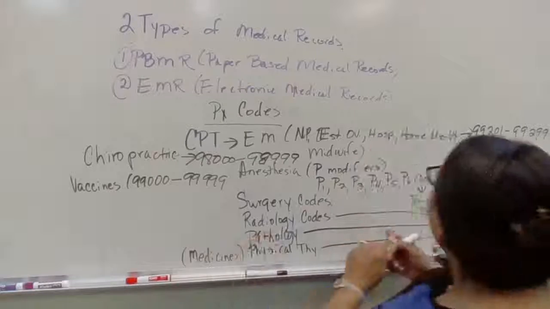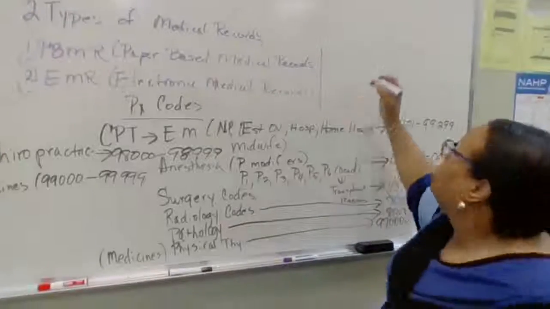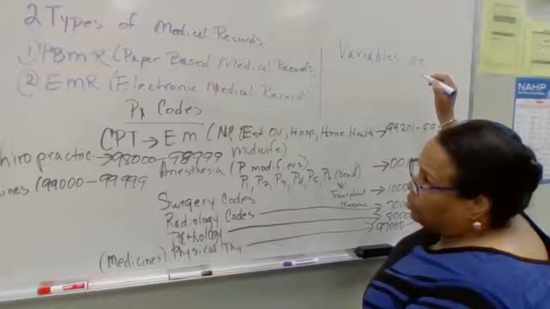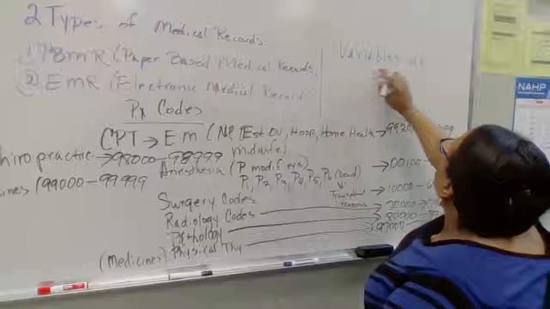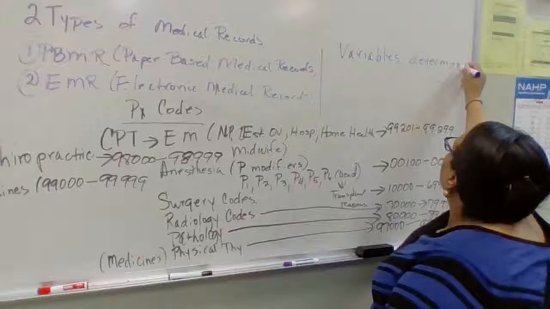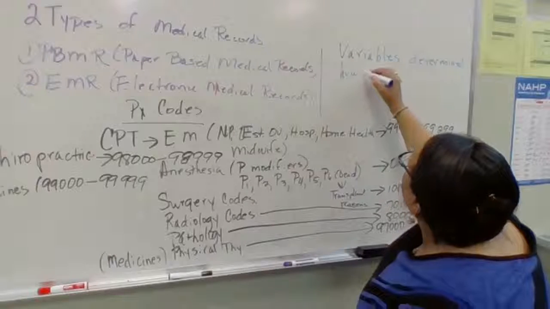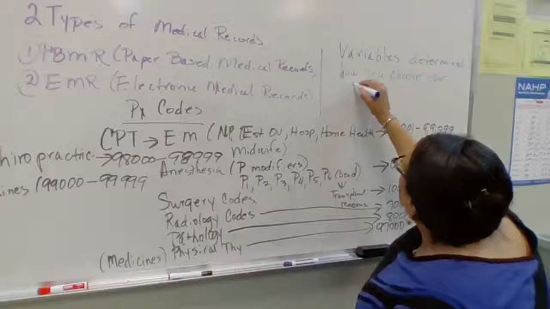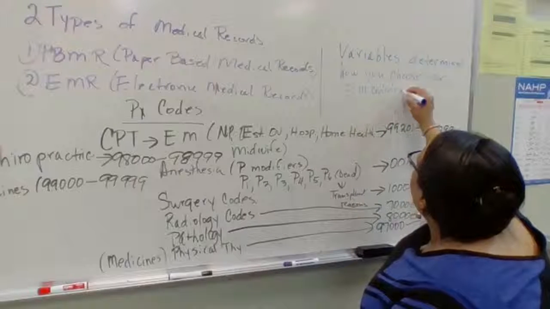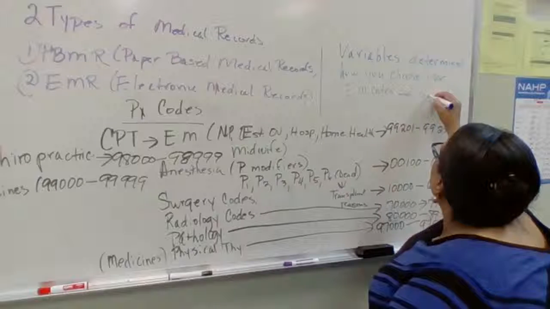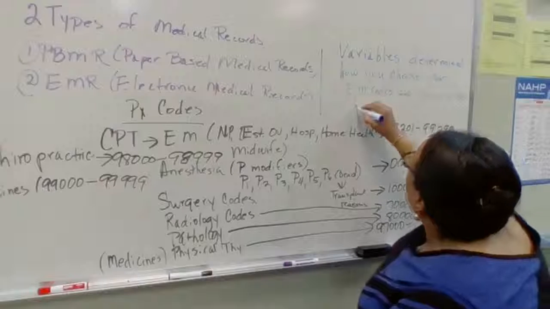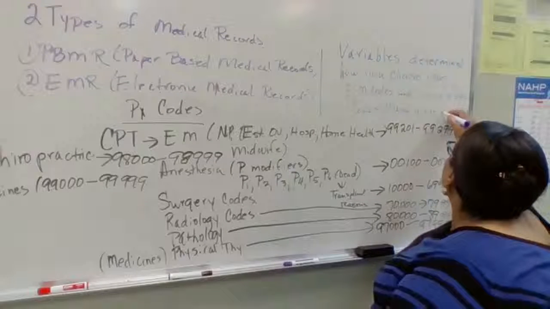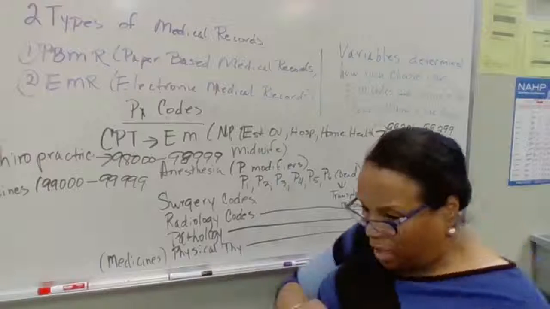Okay, very good. That problem focus, that MDM, that's why I was going with all this. That's why I was mentioning all this. So you have variables. The variables help determine, not variables, because we're not talking about algebra. We're talking about procedure code. Variables help determine how you choose your E&M codes, and some other codes, for example, like standalone codes. We'll talk about that a little later when we practice code. We'll come back and visit that.